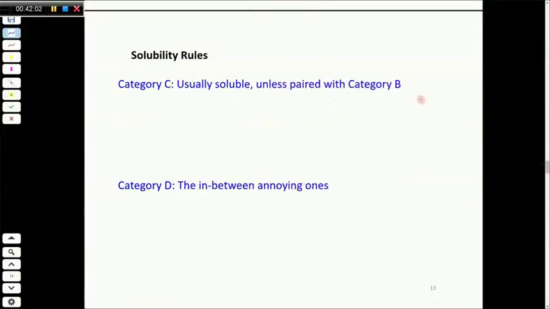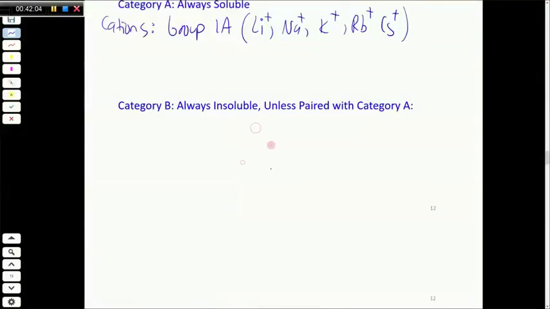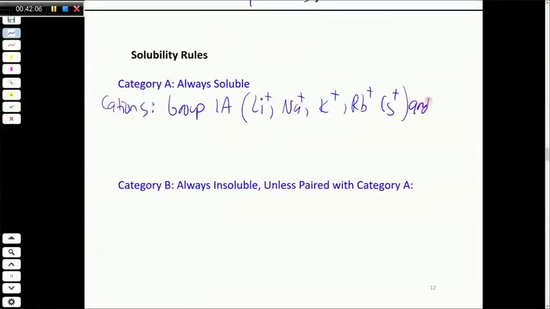Now there's one more outside of these that we have to keep in mind. This polyatomic cation, one of the only polyatomic cations we have, which is ammonium NH4+. So NH4+ gets grouped in with these as well. So any ionic compound that has these cations in it will be soluble. And then there's some anions that fall into that category too, meaning if the compound has this anion, regardless of what the cation is, the compound will be soluble.